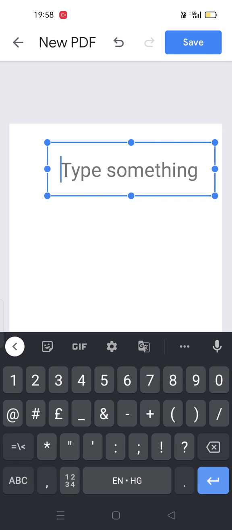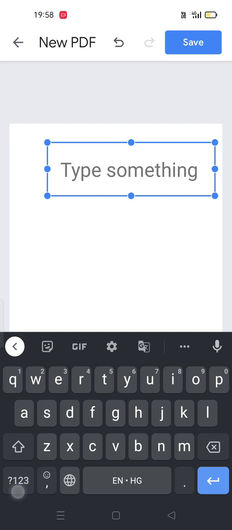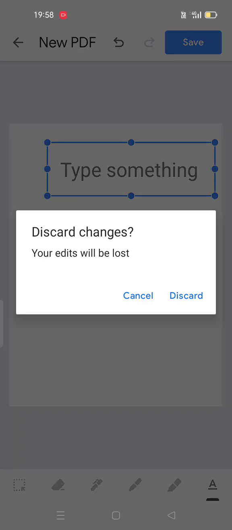I'm not getting this sign, so I need to write with that only. Sorry. I am writing wrong. Tag name. Okay, now I am writing here.